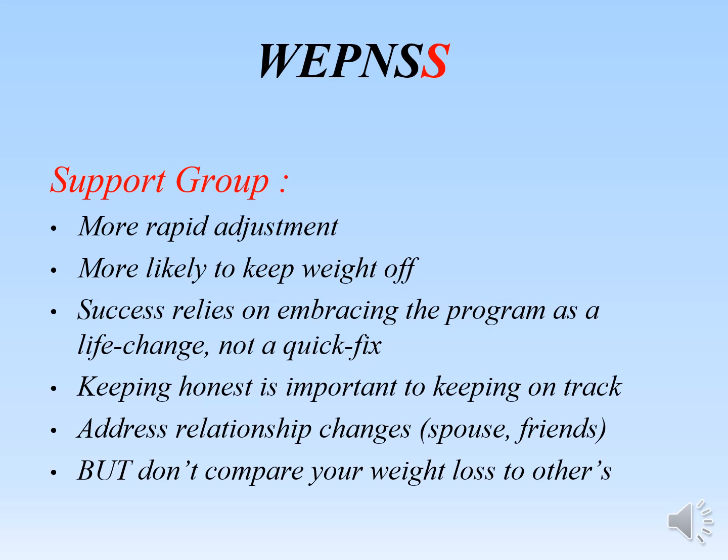This surgery is just a tool, and it's up to you to learn how to work the tool into your lifestyle and live in a healthy way using your tool the way it's designed to be used. And you'll learn about doing that on a day-to-day basis in support group, as well as your monthly appointments with me in the office. It's important to keep yourself honest, keep yourself accountable, and support group is a good way of doing that.